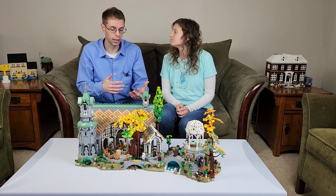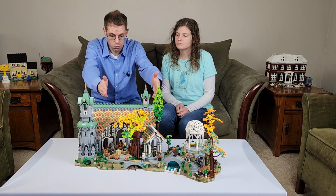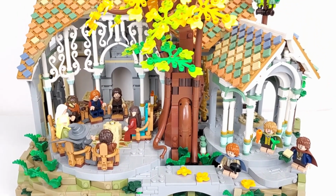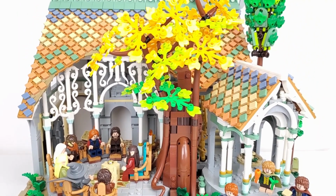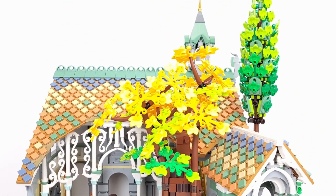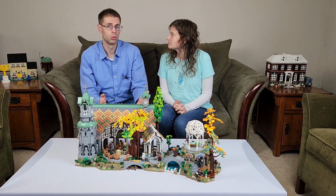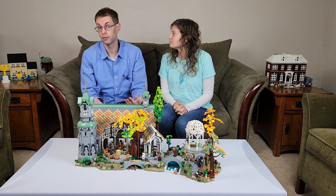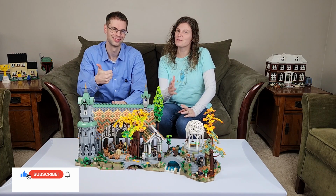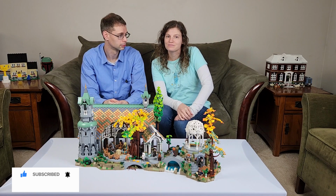So this could look like getting rid of the tower section, the gazebo over here, and leaving this middle section. And that might reduce the total piece count to about 3,000 to 3,500 pieces and get rid of 5 of the statues that are in the tower section. So it becomes about a $300 set and includes all the Fellowship. Exactly, and I think it becomes a bit more accessible to Lego fans, even Lord of the Rings fans, at that price. There you have it, our biggest takeaways from Rivendell, and our suggestion of how Lego could have made it more accessible to more fans.